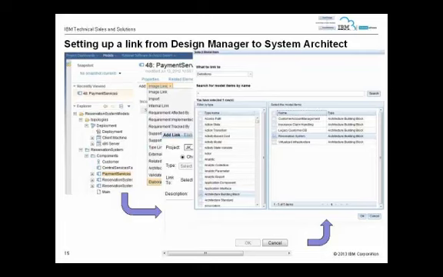And so you see when we come to that top level screen, that I've chosen to link to an element in System Architect, and that selecting the model element looks different, but that's because it's coming from a different tool. So different tools can basically provide their own pickers so that you're choosing an appropriate thing, and we don't enforce a certain minimum kind of thing or certain minimum elements that need to be chosen.